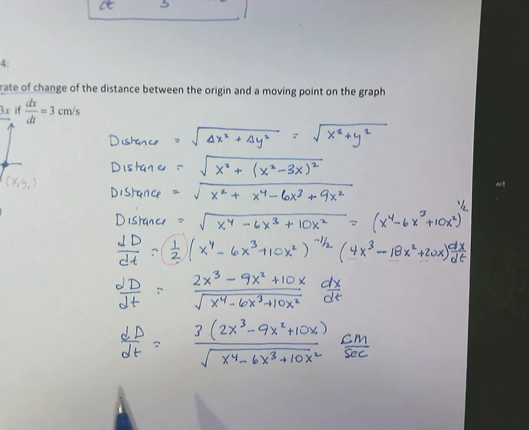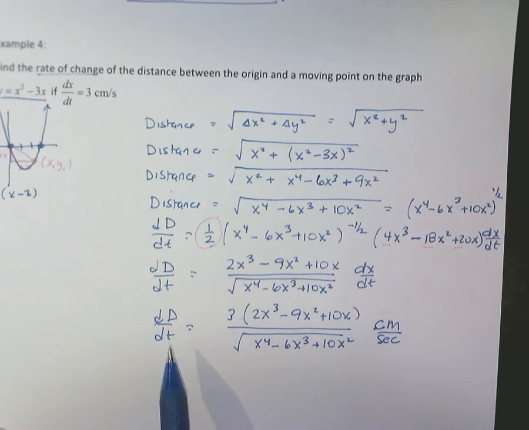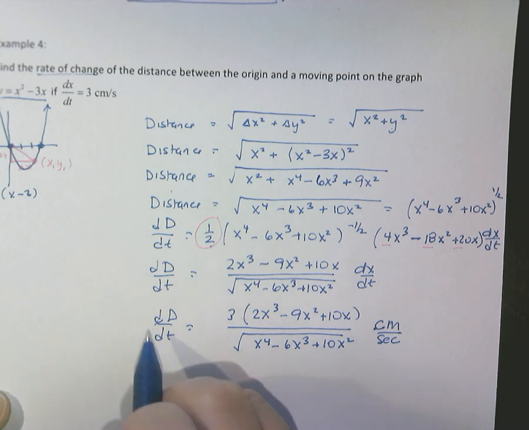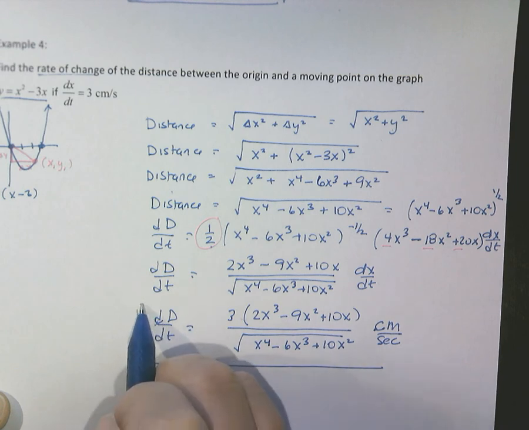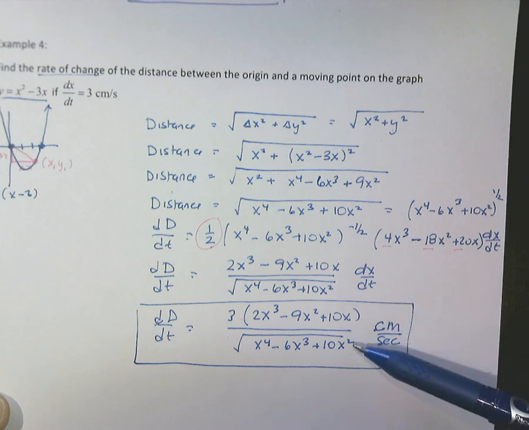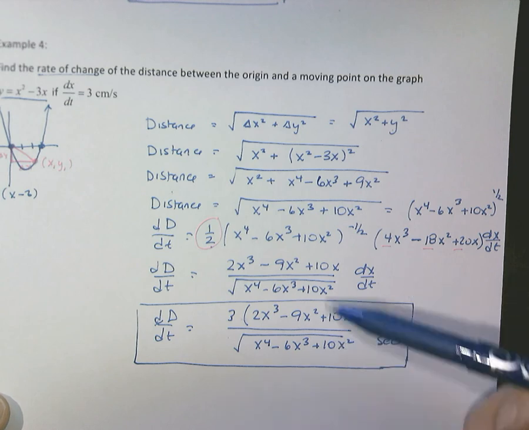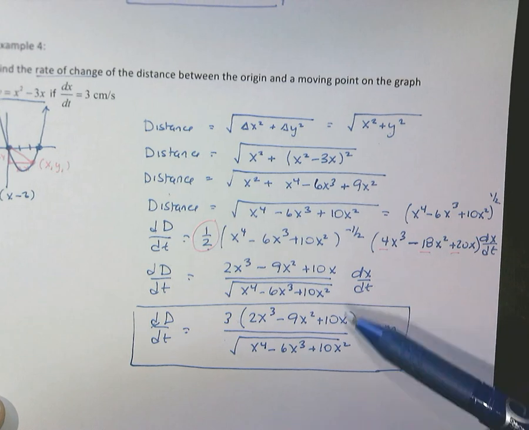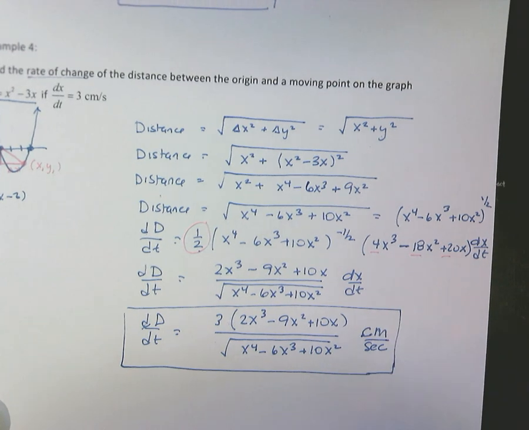So now, whatever point I wanted to use, I could find the distance, how it's changing with respect to the origin for whatever x value I would have. And that would be my answer. So if you look back at it and you think about it, by the time I got here, I would have forgotten what I was looking for because there was so much algebra involved. And I think that's one of the problems with related rates problems.